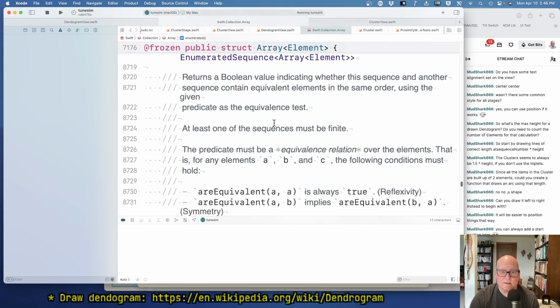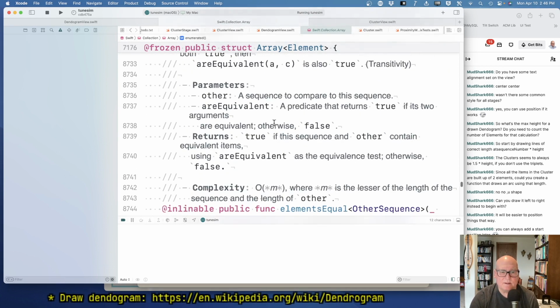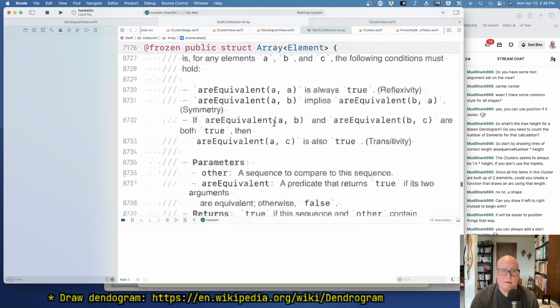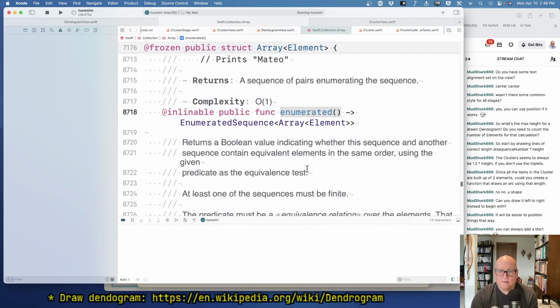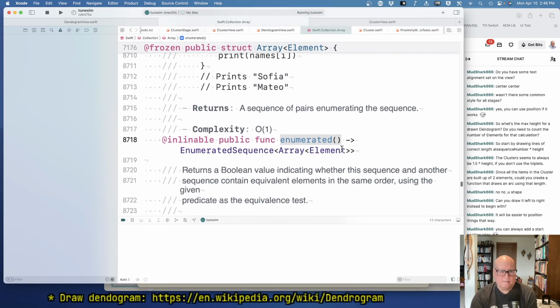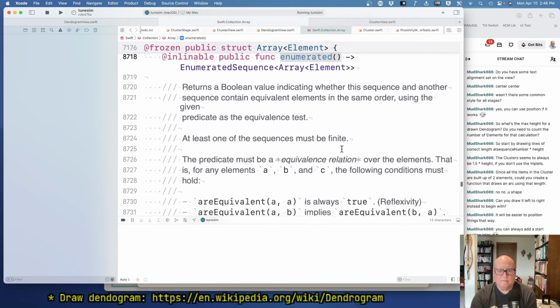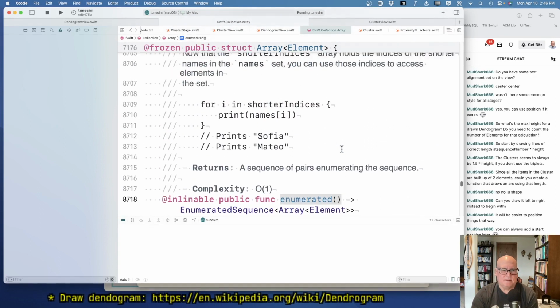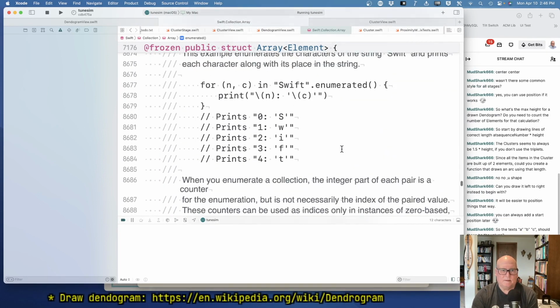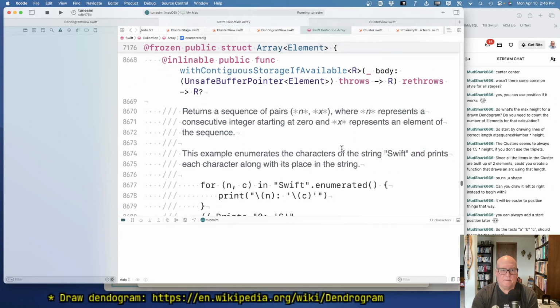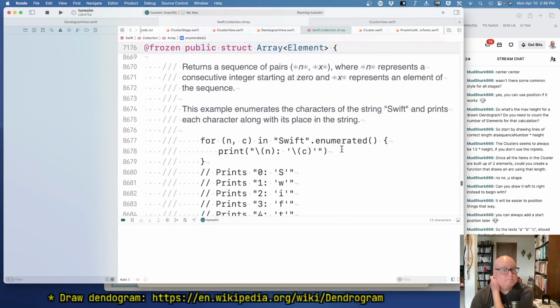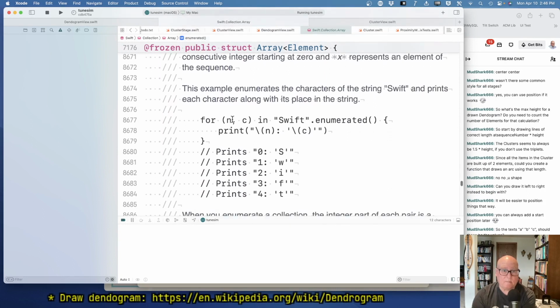And I never can remember which comes first. That's not right. Oh, it is number and character.